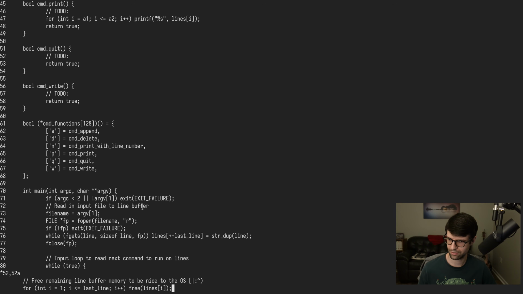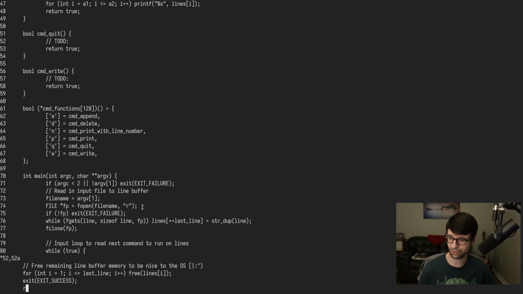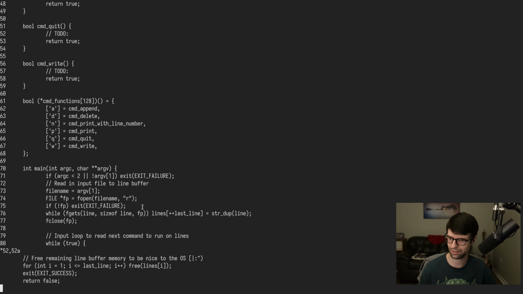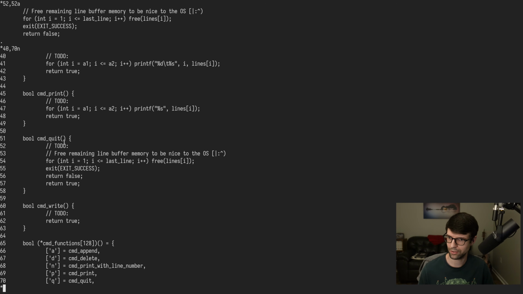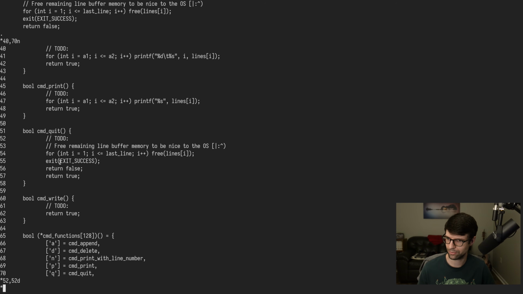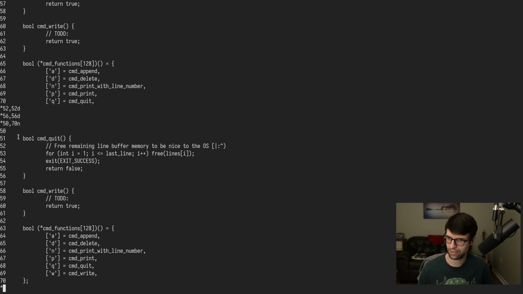Free lines I, okay. And then we'll just call exit here. Exit success, which would be the same as returning 0 from main. And this will not return, so we can put built-in unreachable, or if it gets to this point, I'll actually return, because we shouldn't be returning from command quit. That would be bad. So I'll do that. So quit looks like this. Let's delete 52, which moves all of it up by 1, so we'll delete the new line 56 for that return true as well. So now, okay, we just have this. It shouldn't reach this point, but again, that's just making sure.